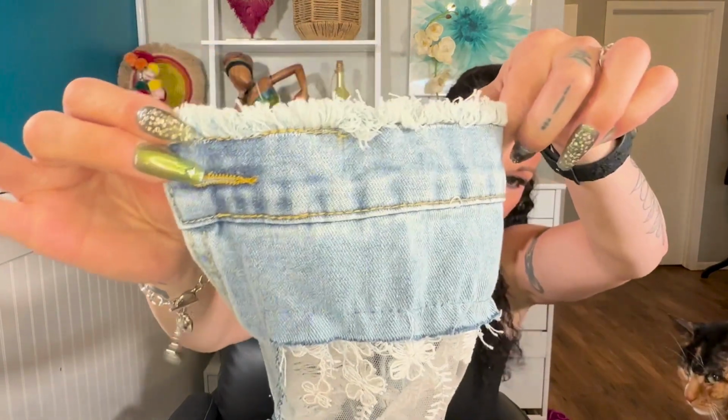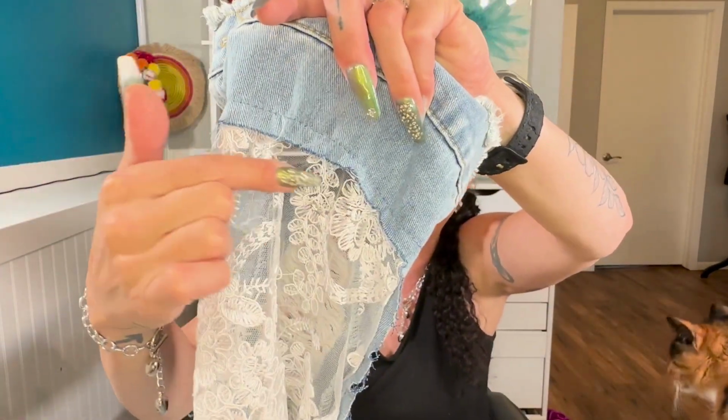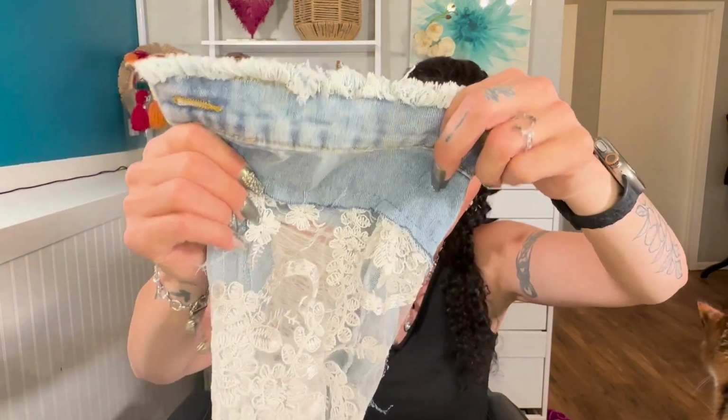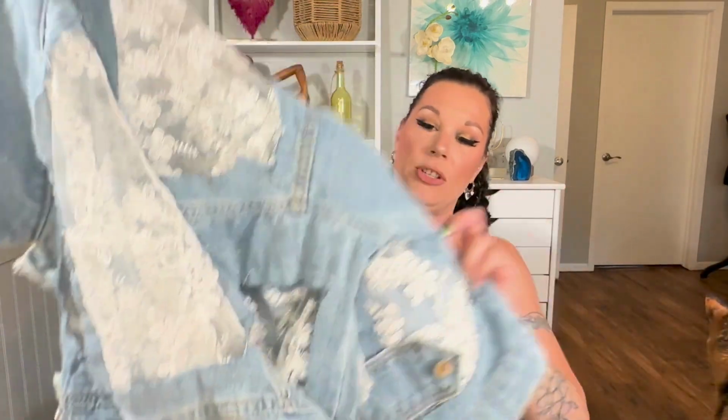So it would look more like this. So this is what I mean by these edges. I want them to look more like this, but it's going to require some washing and some drying. So I mean, this jacket has a lot of really cute features on it, and of course I like to pair my denim jackets with my jeans.